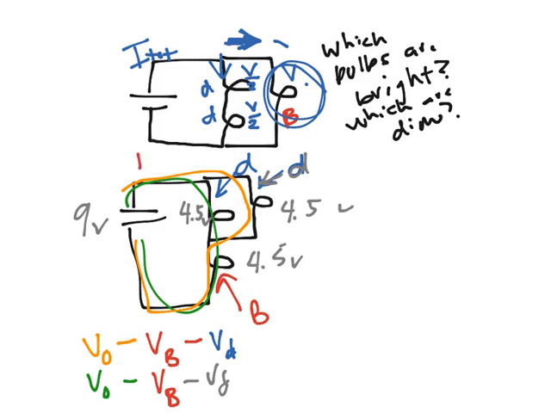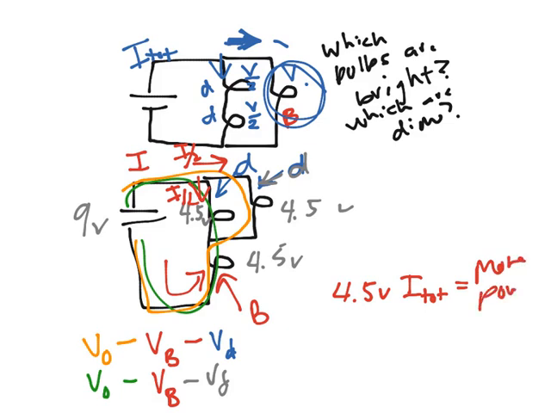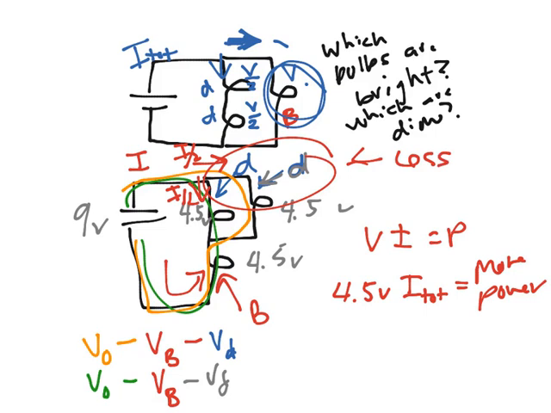However, if we talk about my current here, my current splits up. So they each essentially get half the current. However, this gets the whole current. So this gets 4.5 volts and the total current. Therefore, more power. Remember, power equals current times voltage. These two get less current, same voltage. So this stays equal, I get less current, therefore my power must go down.